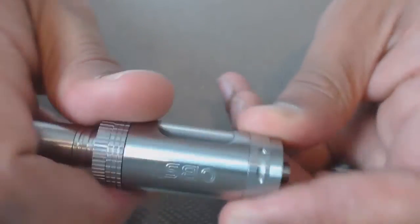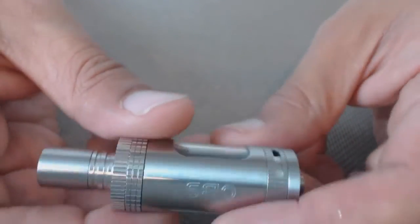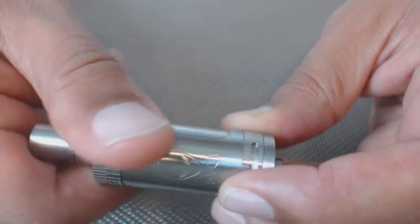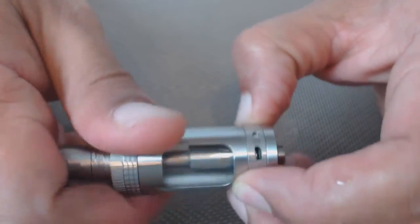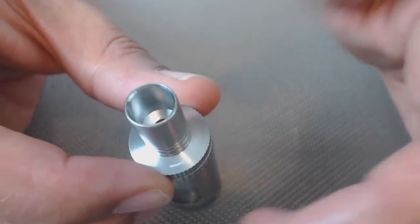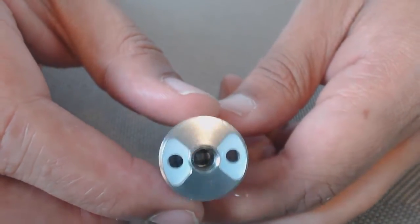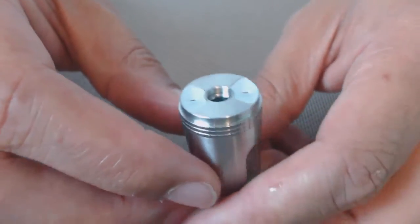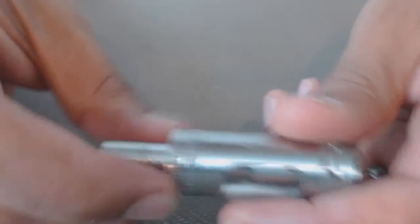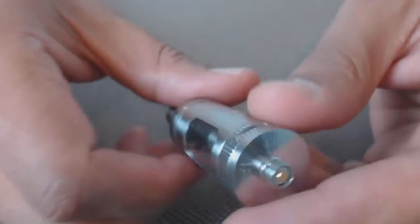Now, the way the tank feels in your hand, it doesn't feel like the Crown, but it feels nicely made. I haven't had any problems with this spinning around. The top fill, I never close off my juice channel when I fill. It just never leaks. I can't find anything wrong with it except for the coils. The coils that I own are not the greatest.